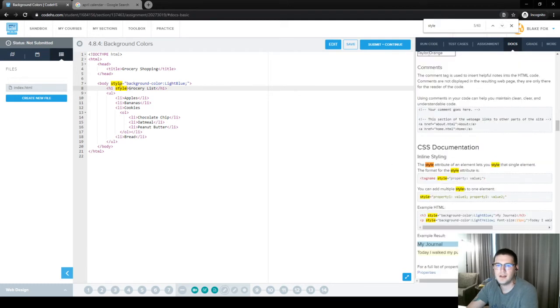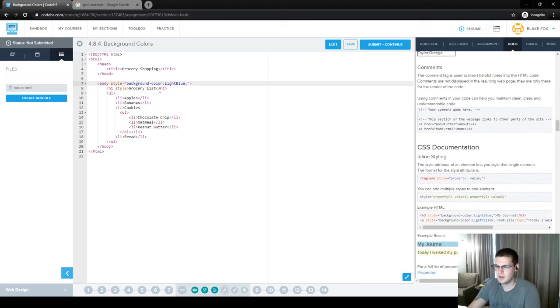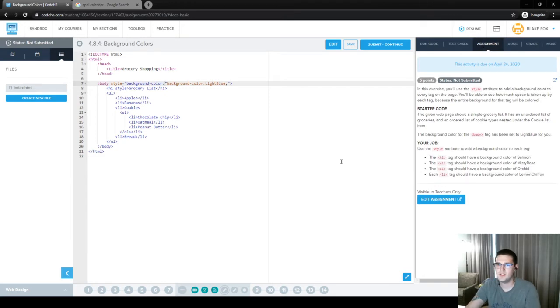Okay, style equals, what was it? Background color. So there's a list of these properties that you can use. And that's another thing: you have to know what you're trying to change. You have to have an idea of what you want to do with these style attributes. So this is the background color, and that is going to be, in our assignment, salmon.